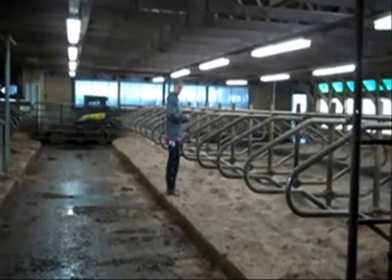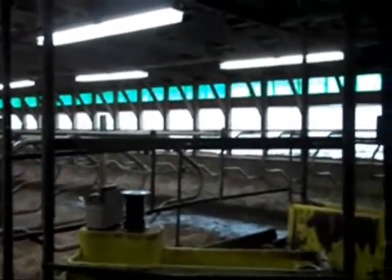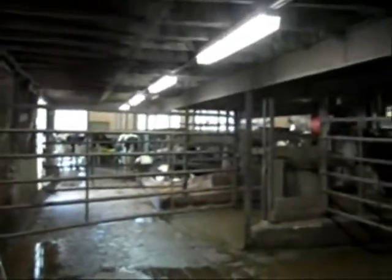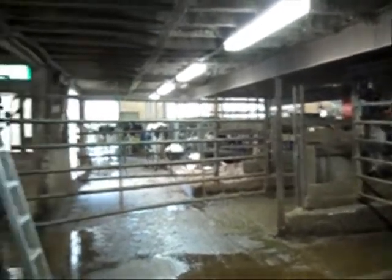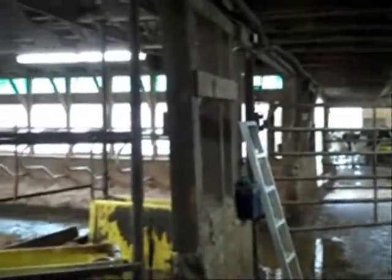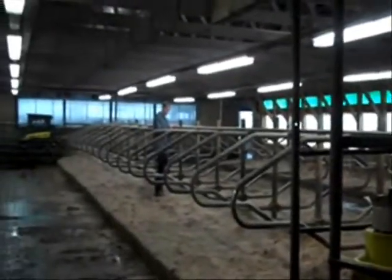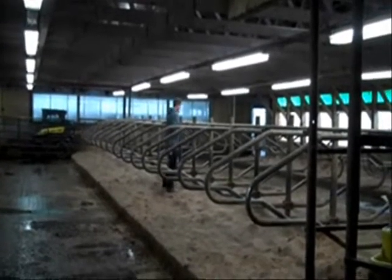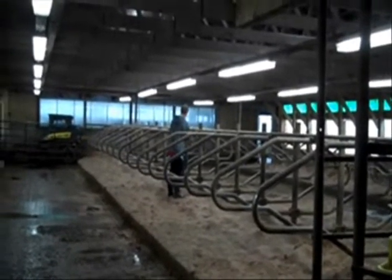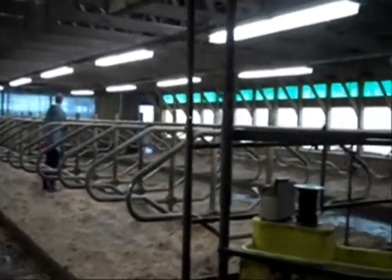Hi. There's Dustin, getting everything ready to install the wire for our first cow fence. It's a big setup, and they have cows on both sides of this area, and they try to keep them segregated. But the Jersey cows seem to be able to get through the stanchions and get into the wrong side. So our job is to set up a fence to keep them on their side of the barn so that everybody can get along nicely.